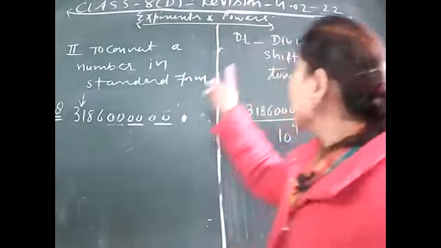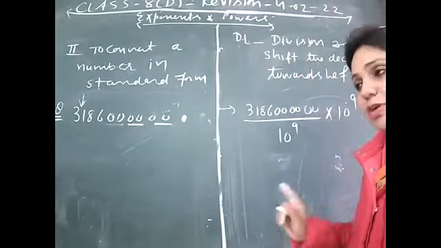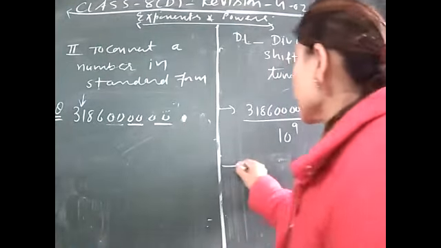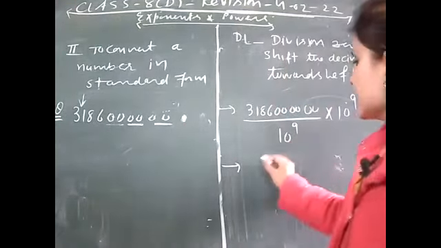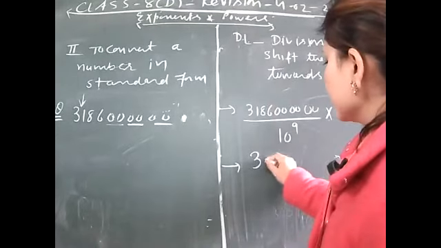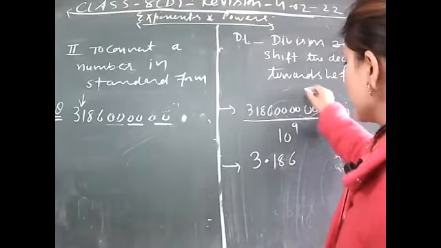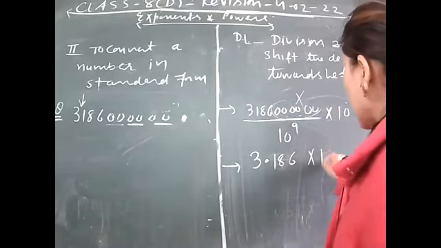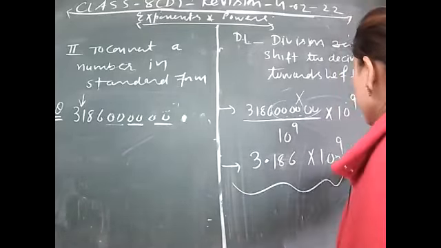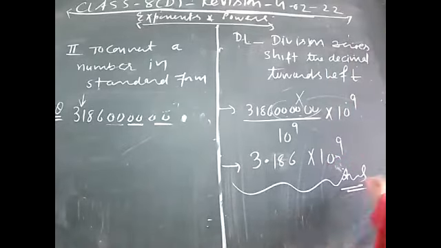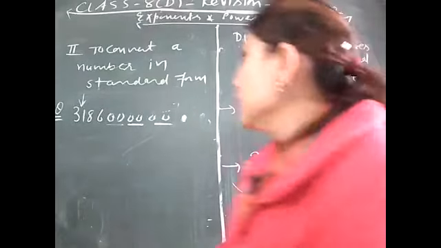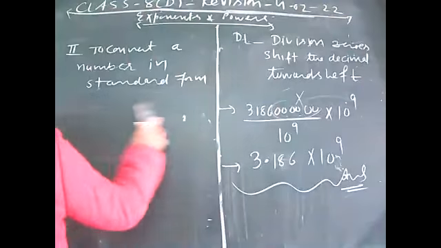So the rule is DL, division की zeros decimal को left की side लेके जाती हैं. So these zeros are helping us, and the decimal is coming after 3. So 3.186. After the decimal, zeros लिखने का कोई फायदा नहीं, मैंने zeros remove कर दी. And this is the way we are getting it in the standard form, where the decimal is to move towards the left side. Let us take one more example in which the decimal has to move towards the left side.